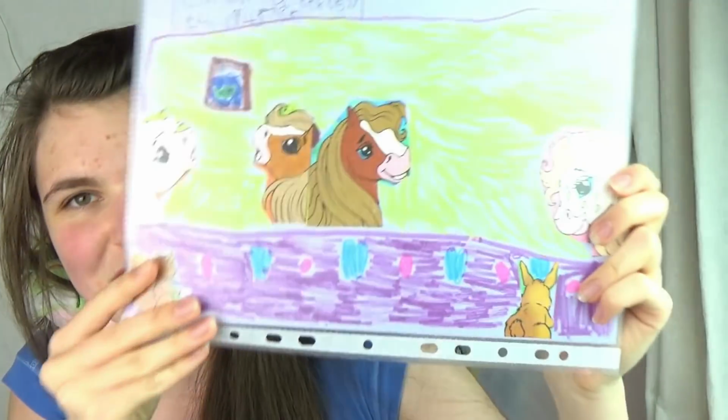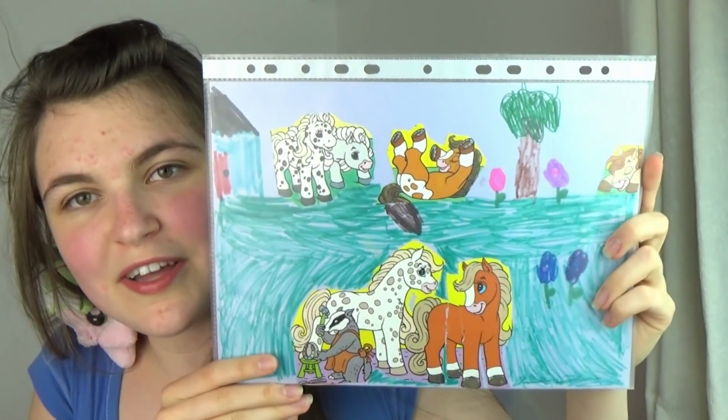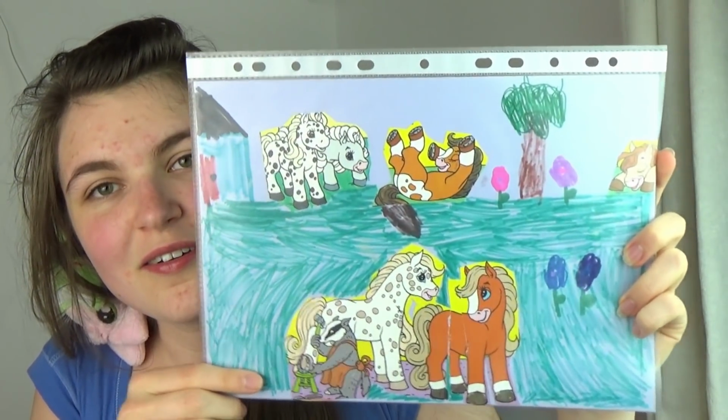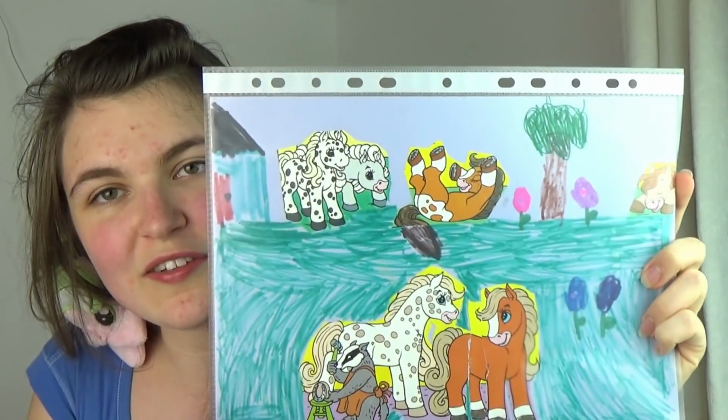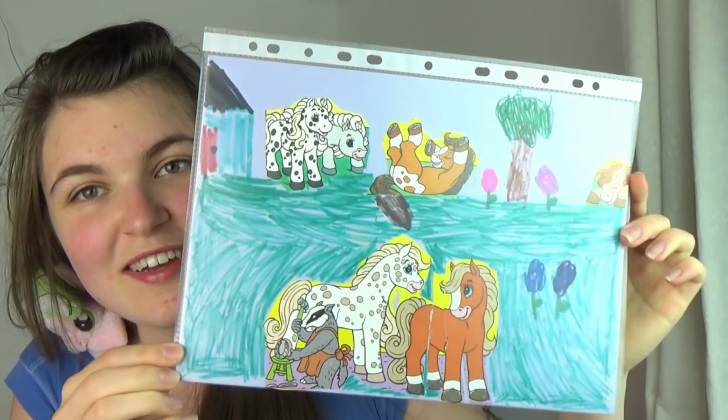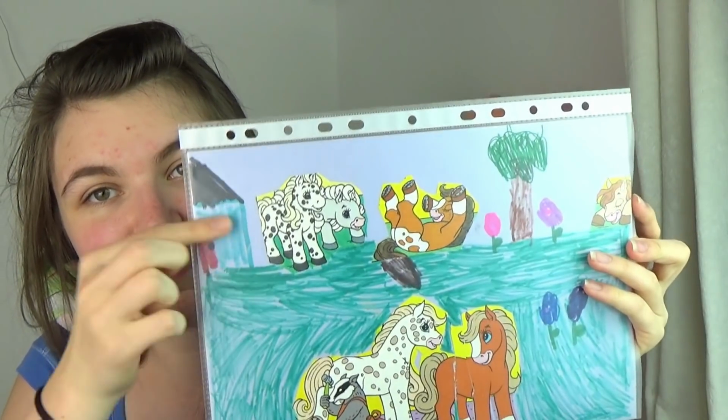Look how great I was at cutting out pictures. And this one looks slightly better, the picture. Okay, I haven't cut around them very well at all. But I think the picture generally is looking a little bit better, even though I'm still a creative hack at cutting out pictures from a magazine. It still looks a little better, I think. There's some reason the edge of a barn there.